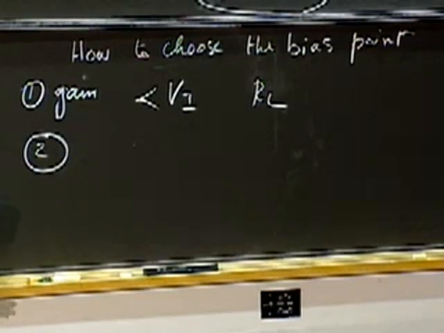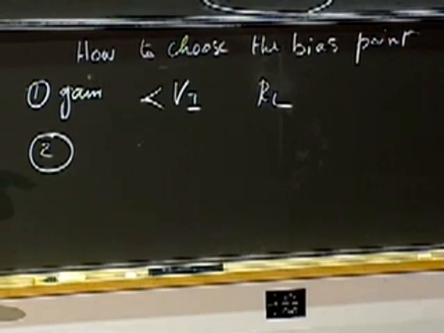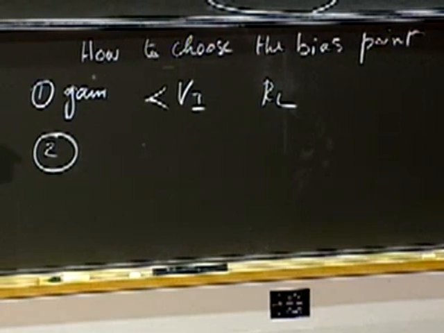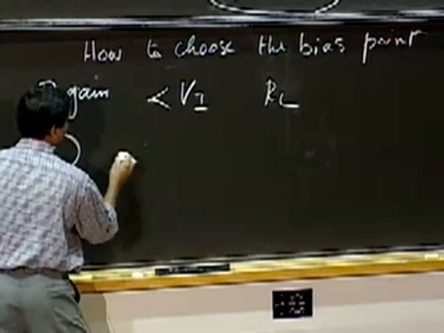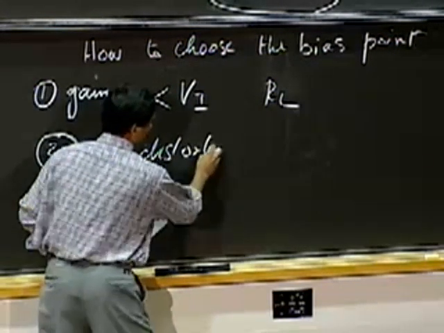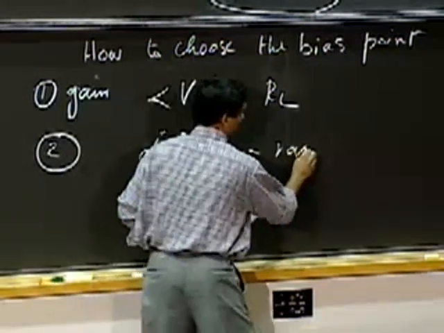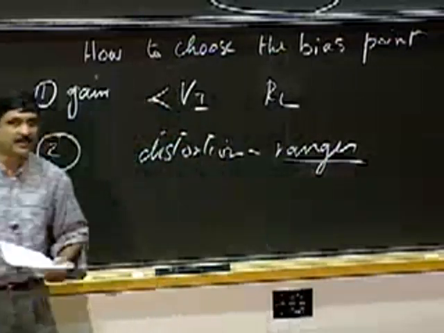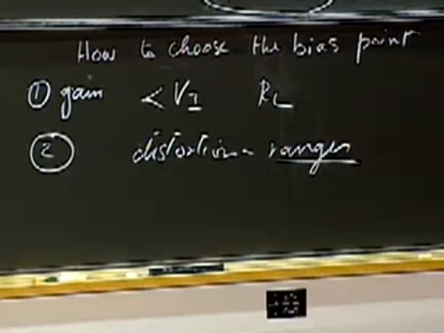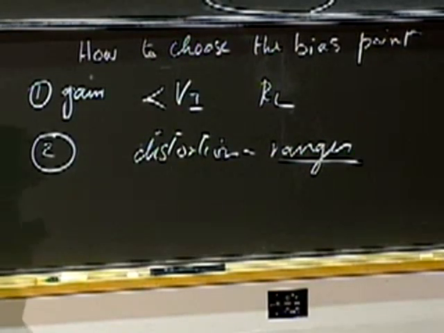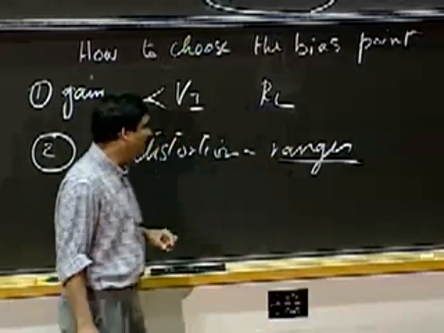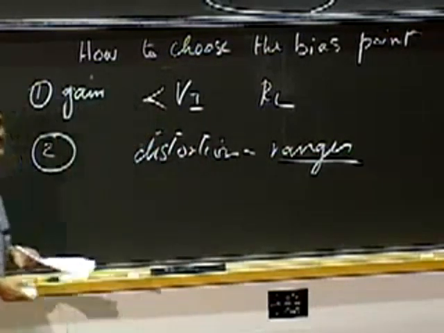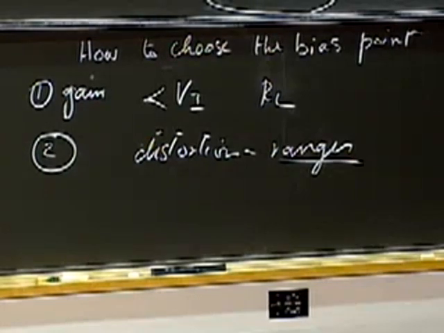The second point is the gain point determines where I bias something. If I choose my bias too high, I get distortion. Or if I choose my bias too low, I get distortion. So depending on how I choose my bias point, as the signal goes up, it may begin clipping or distorting. And I'll show you a demo the next time on that particular example. So the bias point will determine how big of a signal you can send without getting too much distortion.